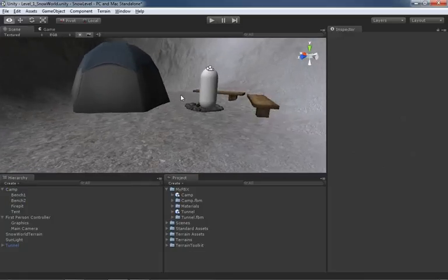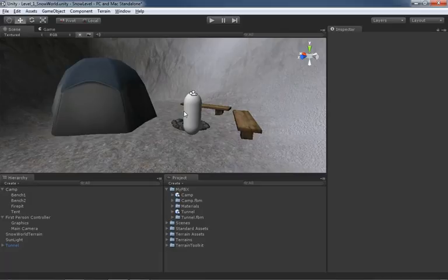So now we've got all of this set up, and really that's it. Well, did you want to show them what happens with the character controller when you scale it back down to something a little bit more reasonable? Actually, let's just take a look at the character controller now that we've got our campsite in.